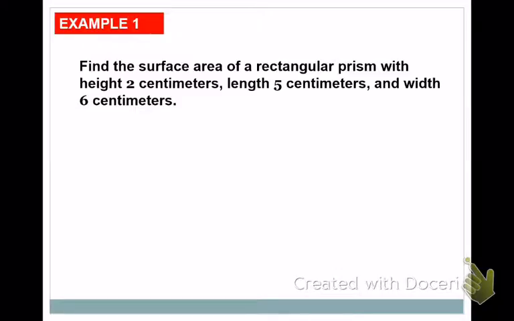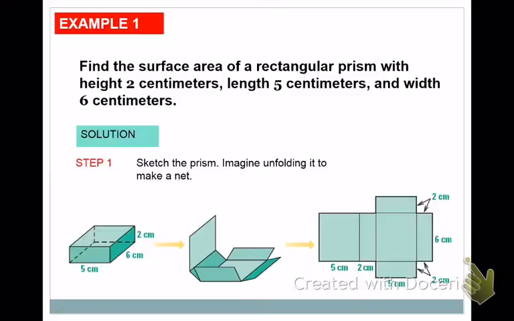Find the surface area of a rectangular prism with a height of 2, length of 5, and width of 6. So if we drew that, here's our length, and the distance back was, well, they called the length 5. The length was 5, the width was 6, the height was 2. So you can kind of think of the area as a net. I don't expect you to draw this every time you find the area, but this is just breaking it down.